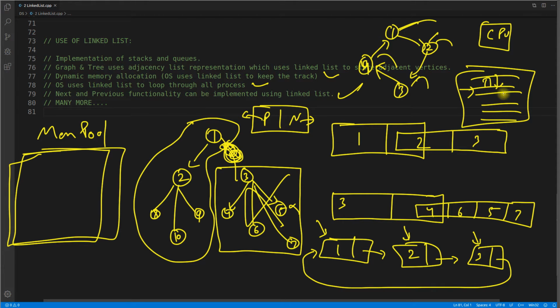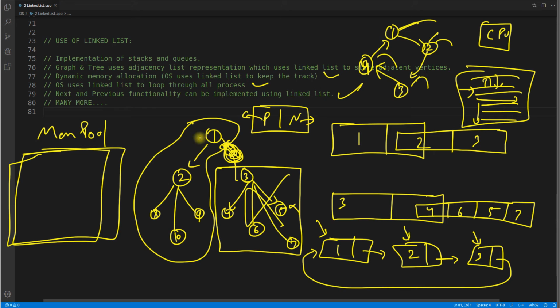I mean, you can go with an array, but then it has to be approved by your manager. Okay, and I certainly won't approve that, because tomorrow a next song comes and that song is supposed to come here, then I have to shift all these things, right? And I don't want that. I just want to maintain that song in a linked list.